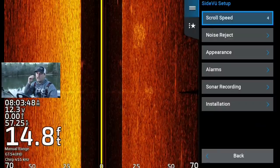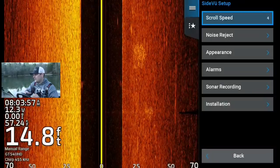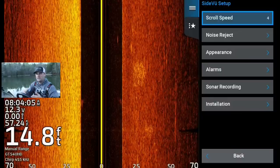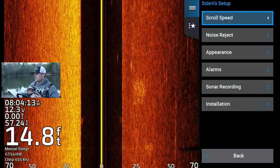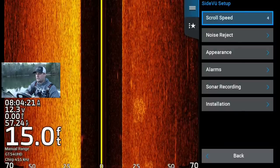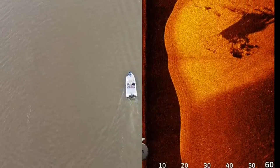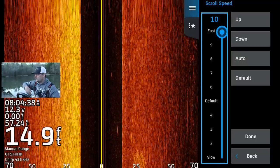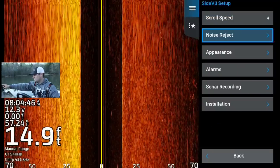For scroll speed — I did a video a while back on this with my Humminbirds. The scroll speed is the speed at which your screen populates the data. Most manufacturers, including Humminbird and Garmin, typically tell you to set this one to two numbers above your speed. So if your idle speed is 3 mph, my scroll speed should be about 4 to 5. You can play around with it and find what works best. If you crank it up to 10, see how the screen's really populating quickly — but it's all blurred because I'm not moving.